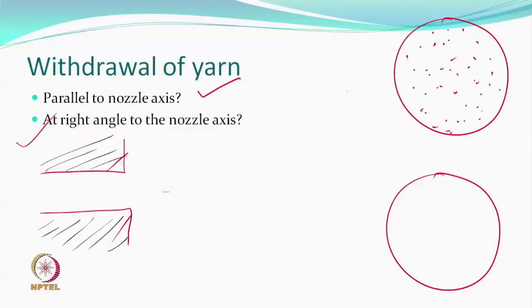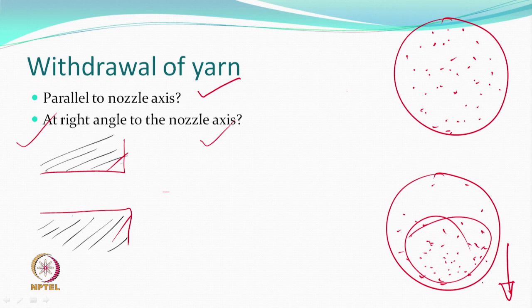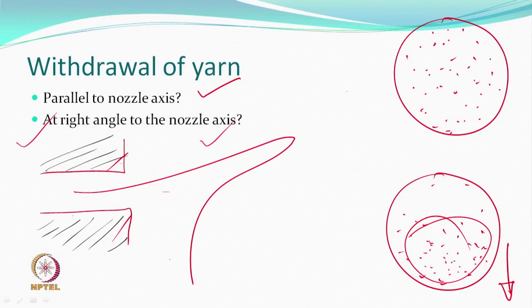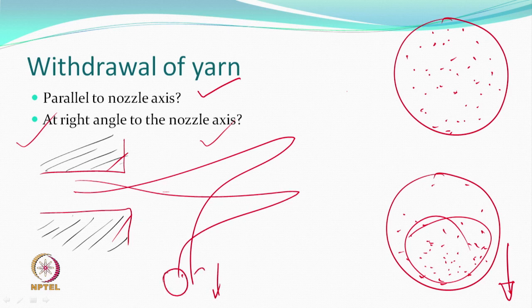But if you do it at right angles, there will be a bias. If you are withdrawing in this direction, more filaments will be at this point, some of course will be here and one or two may be there as well based on what has happened to them, but the majority will fall in this region. Because you are pulling in that one direction, more filaments will be in the same direction, because everything is being pulled down. So, migration will still take place because they have to first cross and then come back if we are moving in this direction. Is that clear?